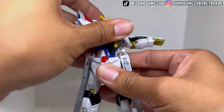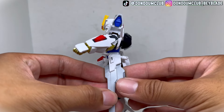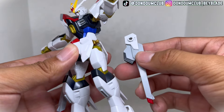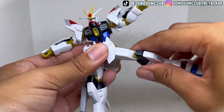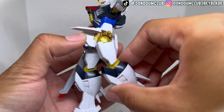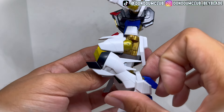The waist can be tilted forward and backward, but because there's no PC soft plastic joint, the twisting is a little hard. The waist can also spin 360 degrees for dynamic motion. The rail gun can be pushed forward, backward, and extended — similar to the original Strike Freedom. The leg can be twisted 360 degrees on the upper joint, flipped outward by 90 degrees, and forward by 90 degrees, though the back skirt hinders the backward movement.